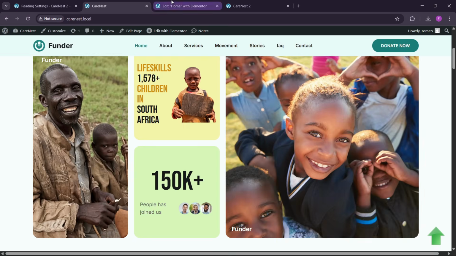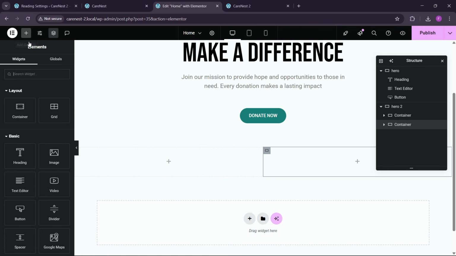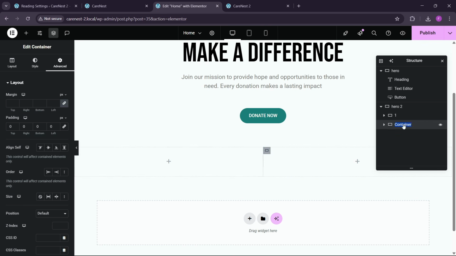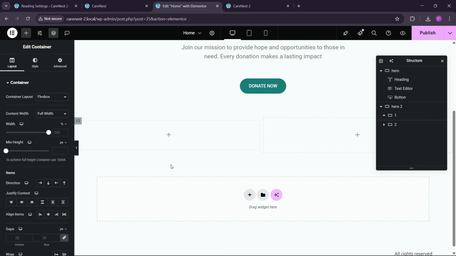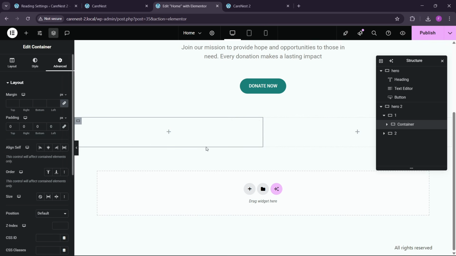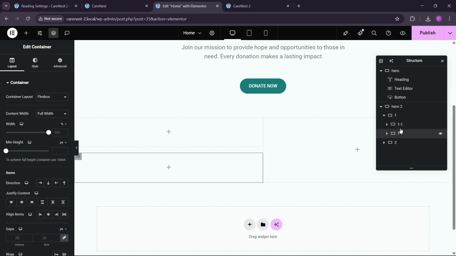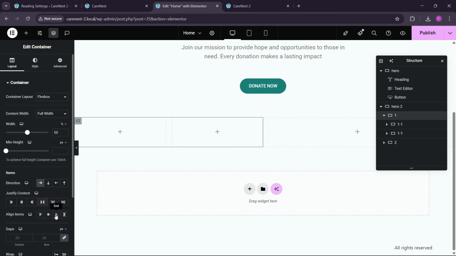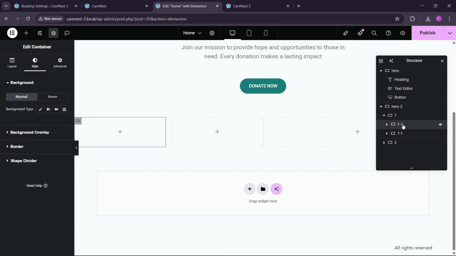Here we have two sections. So first, let's make this 1, 2. We have to add this so we don't mess up the things. So here we can write 1 and 1. We can duplicate this, so these are all the parts of this. Here we can make this side by side. Now we are in the 1 and 1.